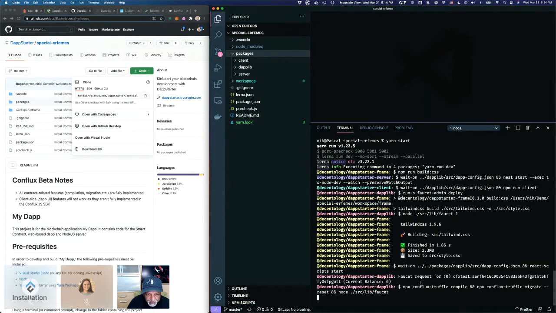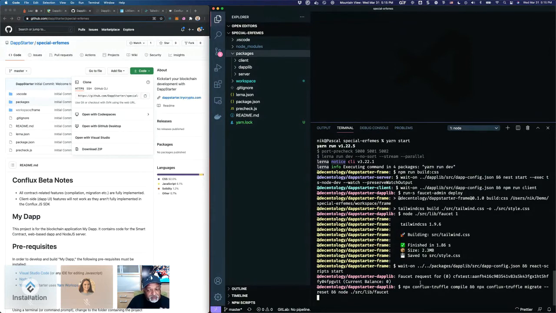If not, I have a backup project that already has some funding and we can launch that. So that's going to take a little bit of time. And in my tests, sometimes it's been as little as 30 seconds. Sometimes it's been as much as 2 or 3 minutes. But the first time is the only time you have to do this. After that, your account is funded, and so you're good to go.